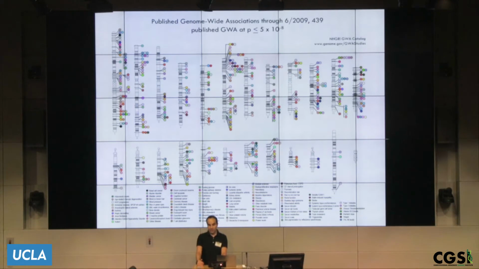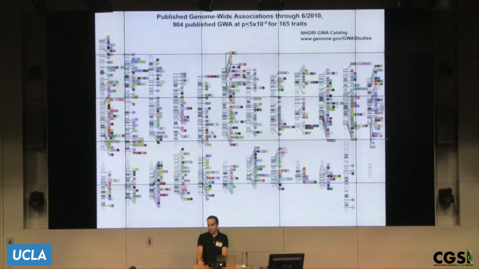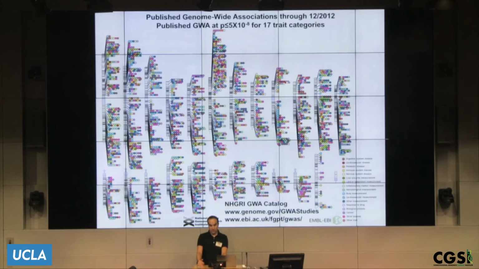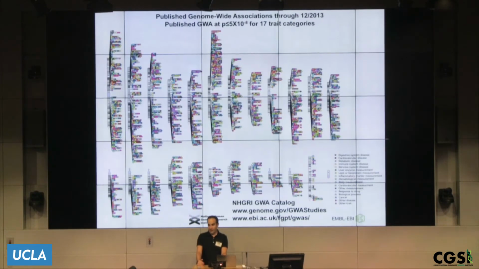Just to give you an idea how things changed, this is 2009, this is 2010, this is 2012, this is 2013, and after 2013 they actually stopped making these plots, mostly because if you look at what's going on with the plot, it's kind of hard to see, but this is the chromosome, right? And then this is all the results. They didn't stop making the plot because they didn't want to; they just didn't have enough space on the chromosome to list all the marks, right? So that was a great success.